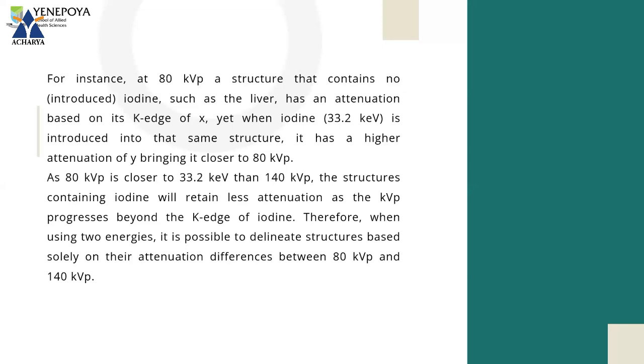So what happens is, for example, if I have to give you an example of a few structures: calcium or iodine or barium, which you all use in your daily diagnostic purposes. These atoms can be easily differentiated from other body tissues because of the k-edge that they have, right?